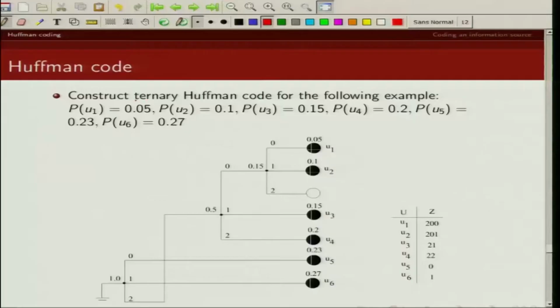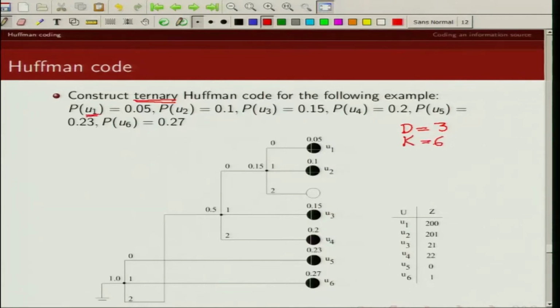We are considering a ternary Huffman code, so D in our case is 3. We are considering the same example which we used for binary Huffman code. So in this example my k is 6.